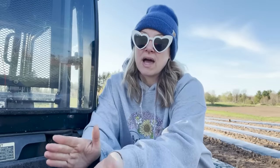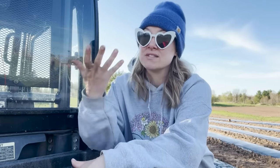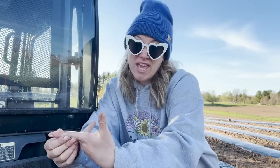So I don't have to water very often. This is the first time that I'm watering out here this season because we have a 6-day stretch of really, really hot sun and no rain, which could be an issue, which is why I'm watering. And it's early in the morning, so I'm not worried about the plants burning from the water. In fact, the end of the row that I watered first is already dried up.